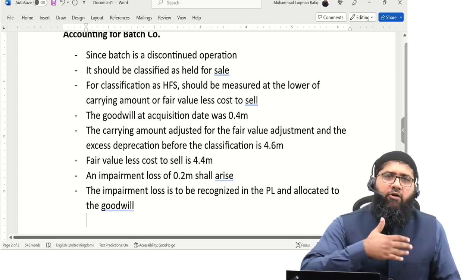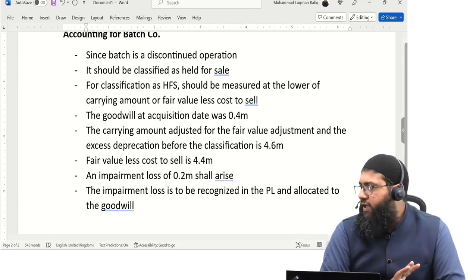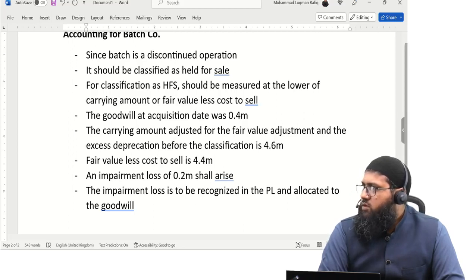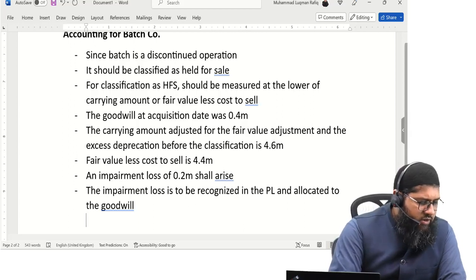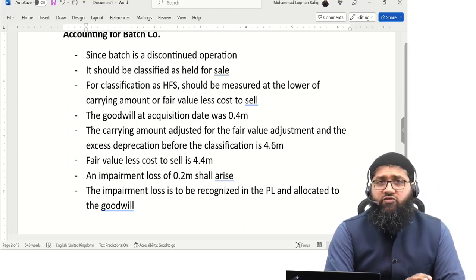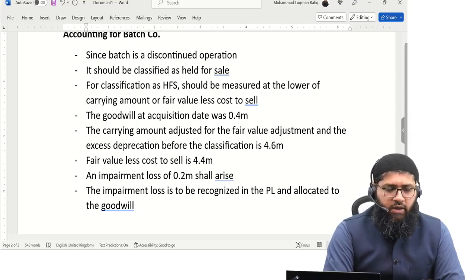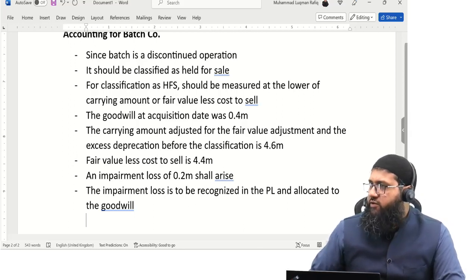I've not written down a long answer. I've just written down the pointers for you to get an idea of how you have to do it. Right? That's what I have done. So we are done with this specific question, the name of which was Sterling Company. We've completed the question, and I hope that the scenario is clear to you now.